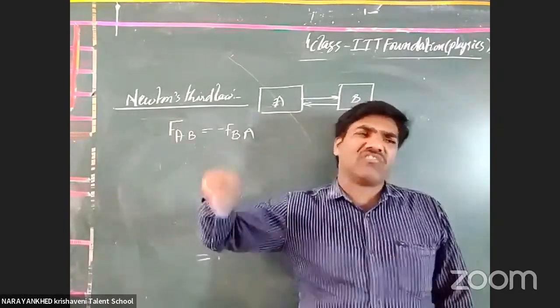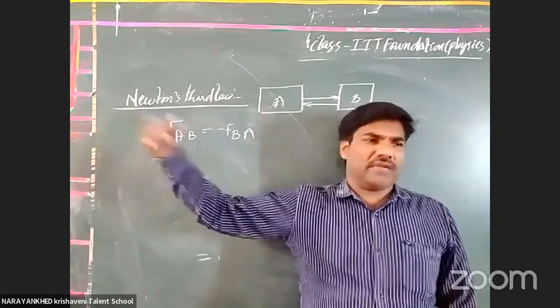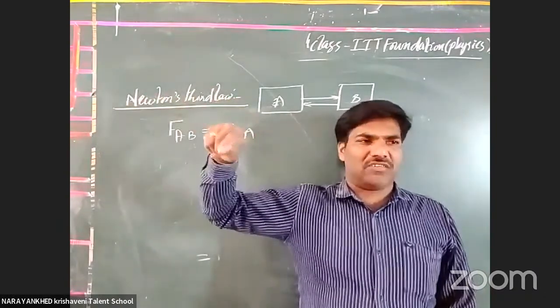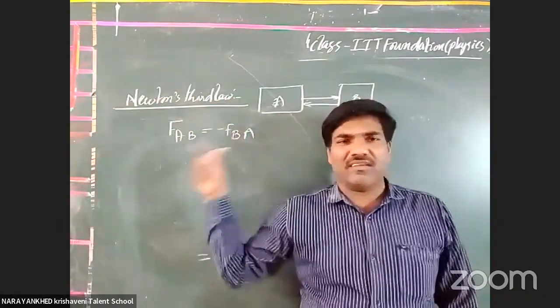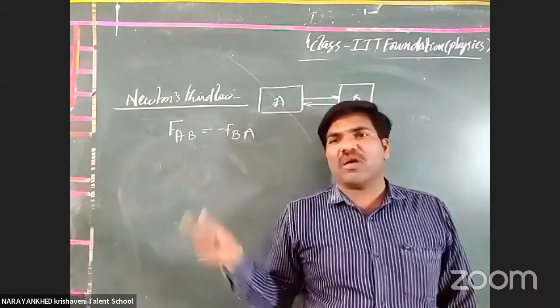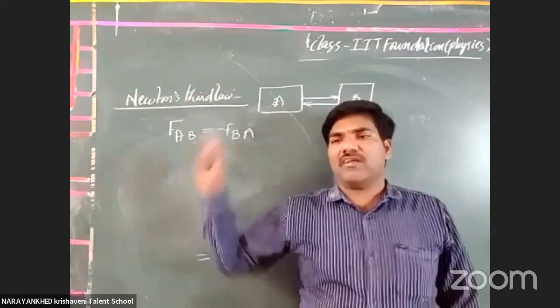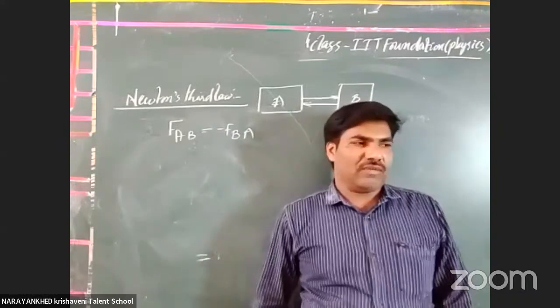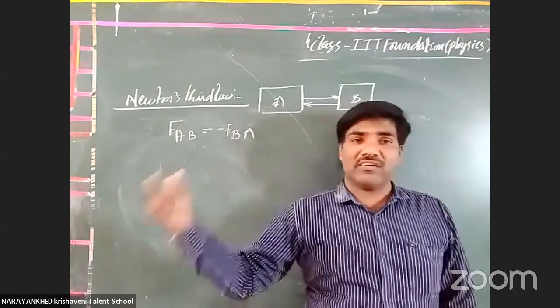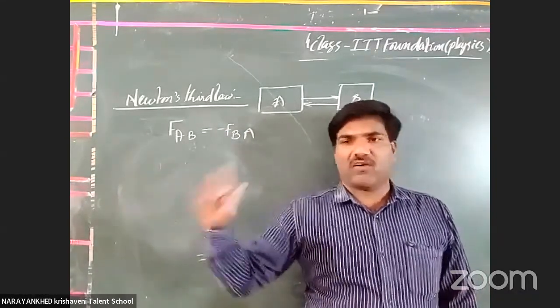We do not call exactly this one only the action and this one only the reaction. One we treat as action, then the other becomes the reaction. One we consider as reaction, then the other becomes the action. That is our consideration only. There is no cause exactly. We consider action equal to minus reaction. Like that, one is the action and the other is the reaction; we do not fix it.